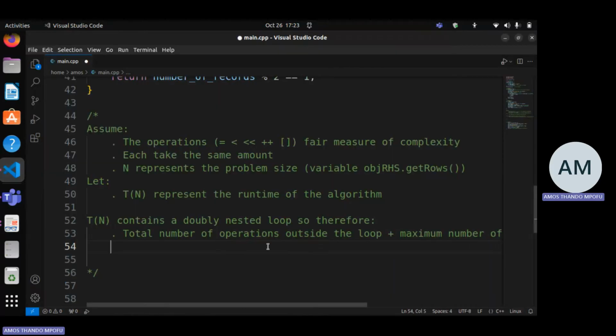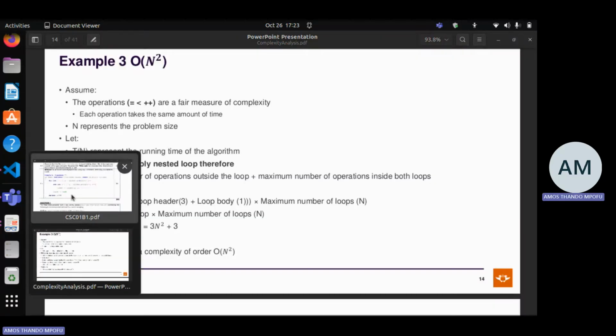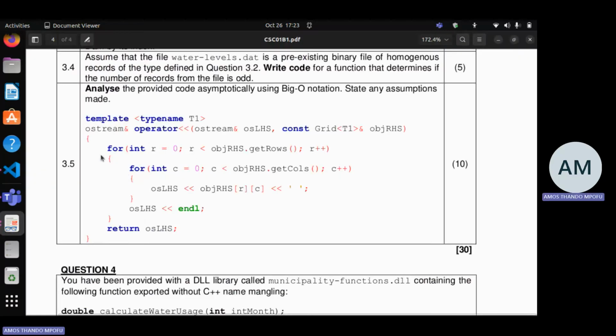So let's start with outside. For us, how many do we have on the outside? For this one, we don't have anything on the outside. As you can see, there's nothing on the outside.